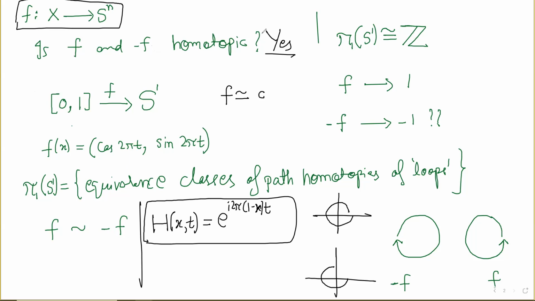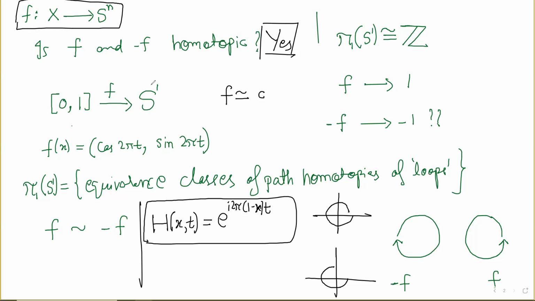Sorry, yeah, the answer is yes. They are homotopic. Maybe I started saying no in between. I'm sorry. So for the general version, what do we say for f and minus f? We do ask these questions actually, that if you have maps from S1 to S1, then how do we ask those questions?